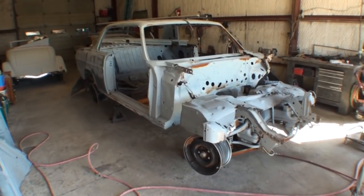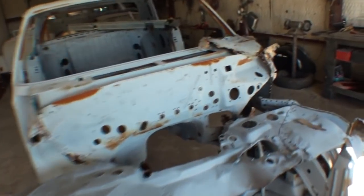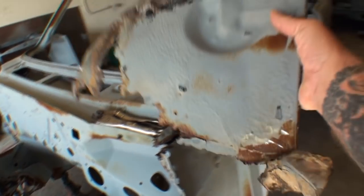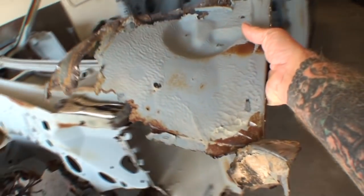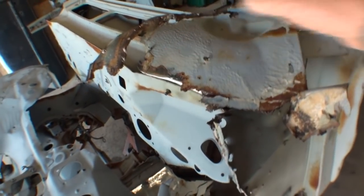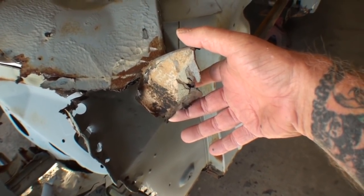Well, here we are working on our 1976 Mercedes. We're calling this the Nightmare now. I want to show you. This is actually a piece of the firewall that we cut out. You can see where it was rotted and rusted down in the floor section. Actually, you don't even know what you're looking at. You're just looking at a piece of metal. But this is actually where the floor would meet up with the firewall. And then this piece right here is actually the corner of the rocker panel.